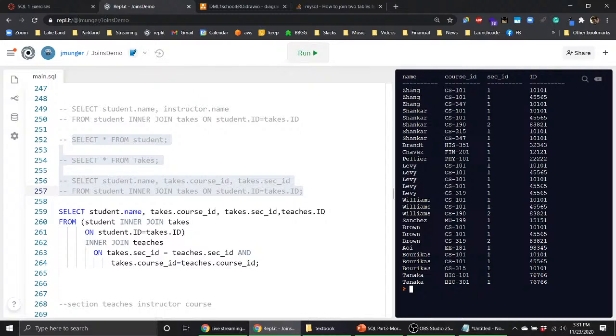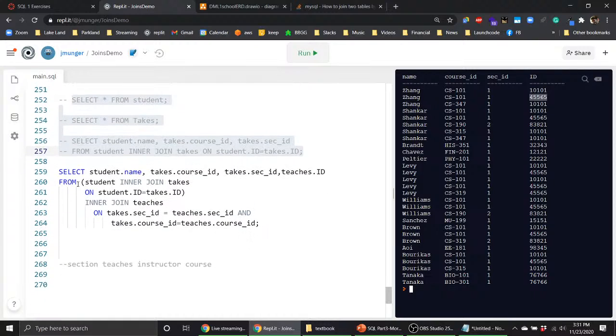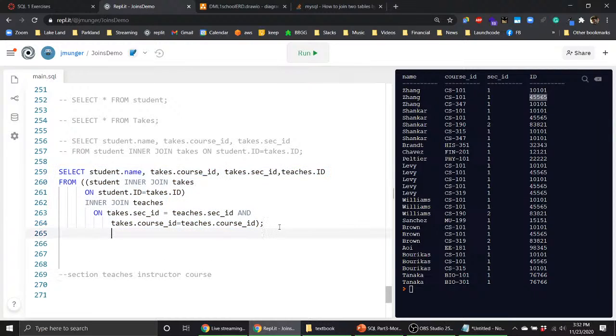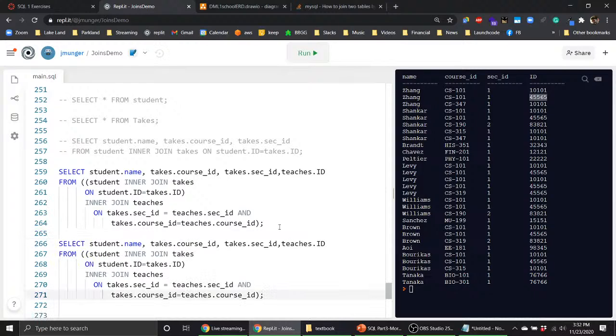So this student is taking this course. Here is the ID of the teacher teaching that, but we need the name. And that name is not in any of these tables. It's in the instructor table. So we need to do another join. And so this whole thing evaluates to a result that we're looking at here. This result we've just chopped out the other fields, but if you did a select star of this information, you would actually be getting all of the fields from all of it. So I'll show you that here. It's probably going to be impossible to see.